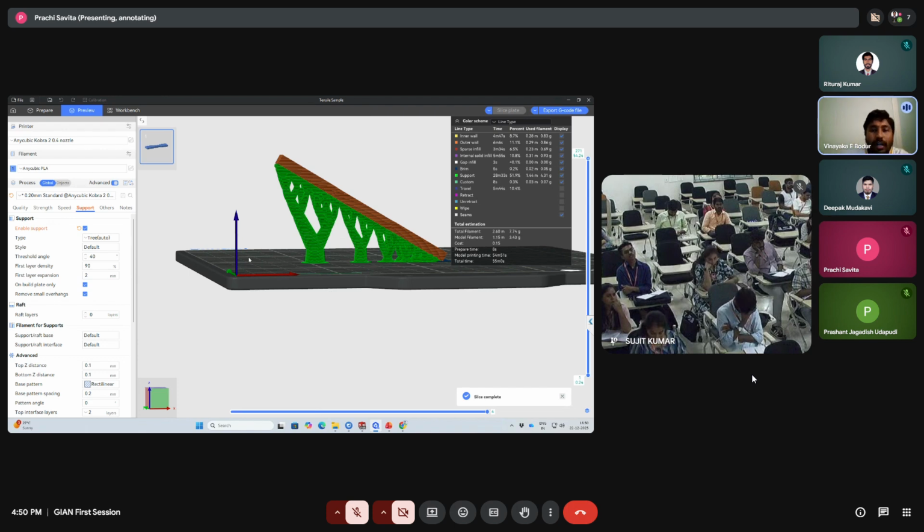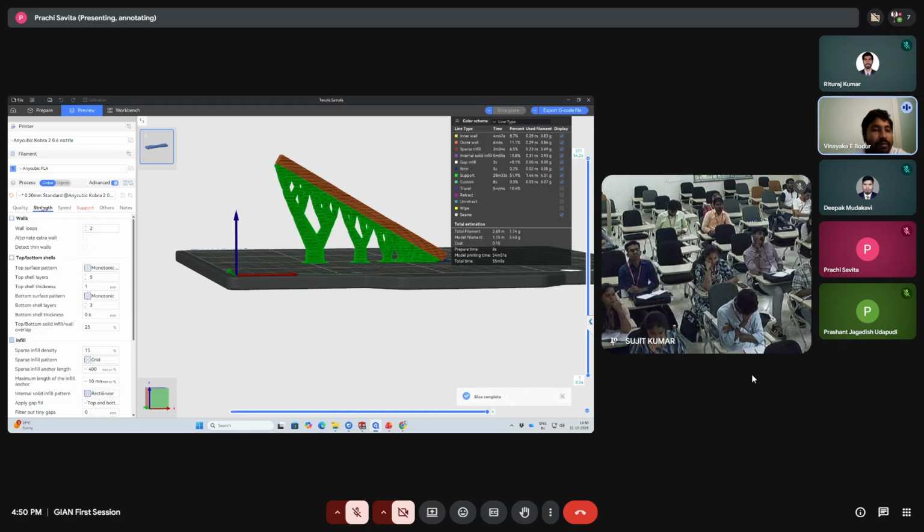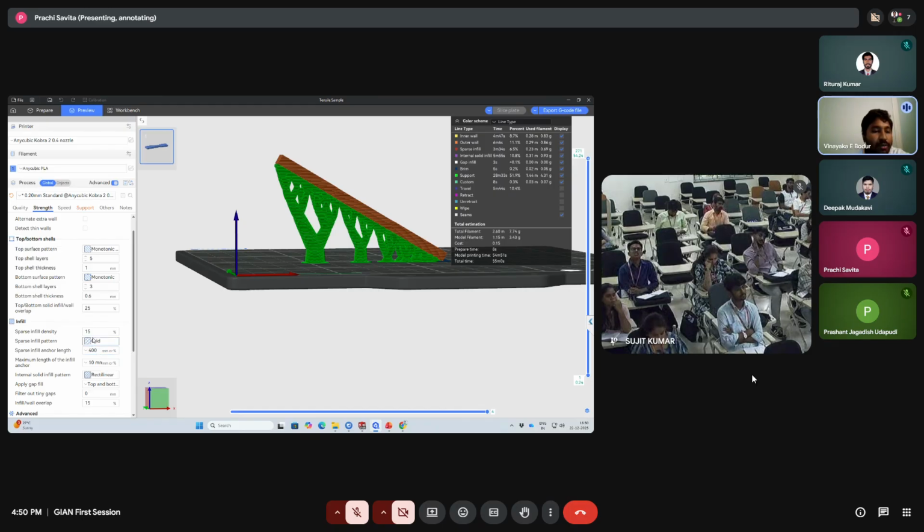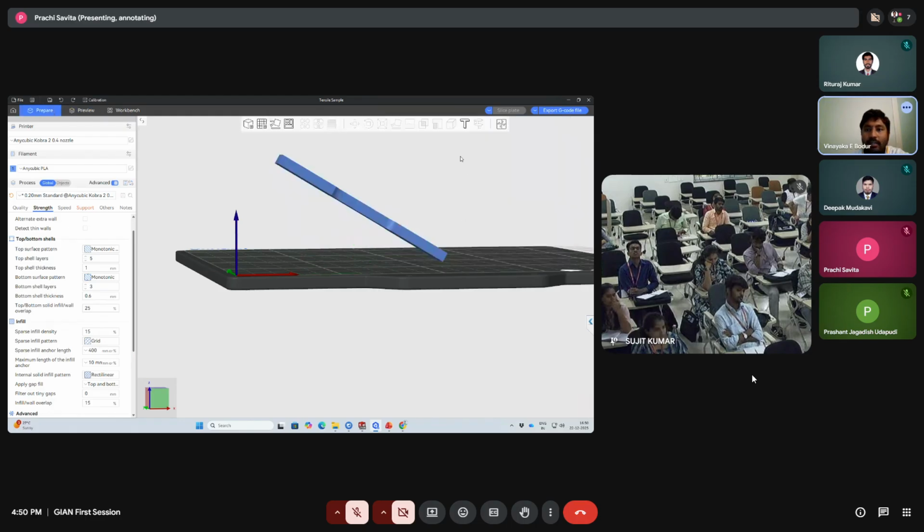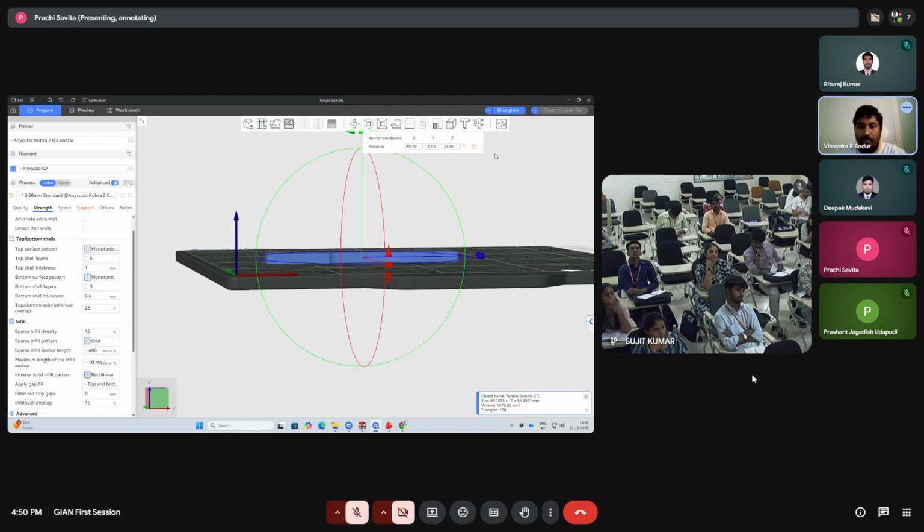Okay, so let me give some examples for infill patterns. As now you can see it is grid, right? And it's just 15%. For this we'll just make the design flat.